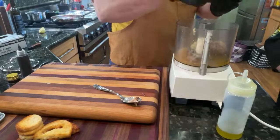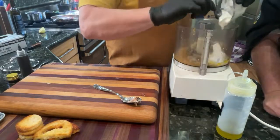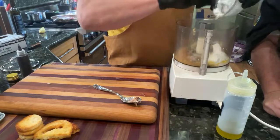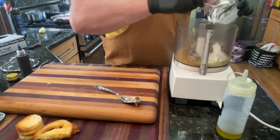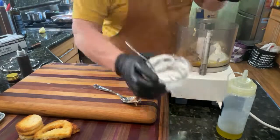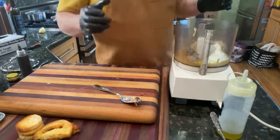And then the... Here we go. This is the sour cream and the cream mixed together. That creamy bone soup. That sounds delicious. Oh, that does sound good. Very good. All right. And then the top.